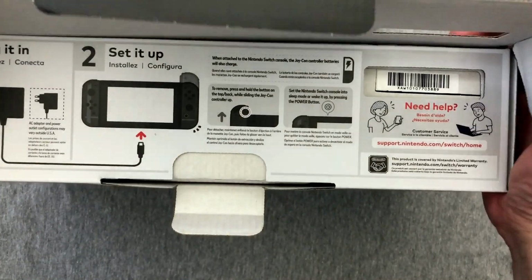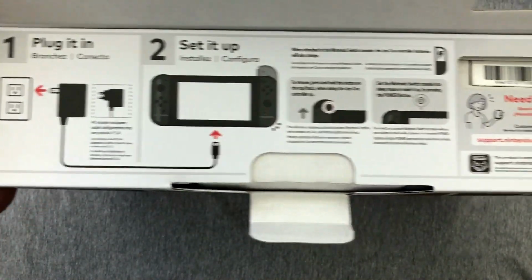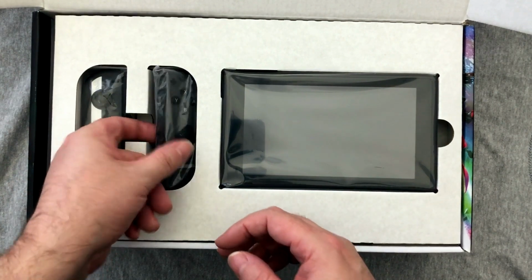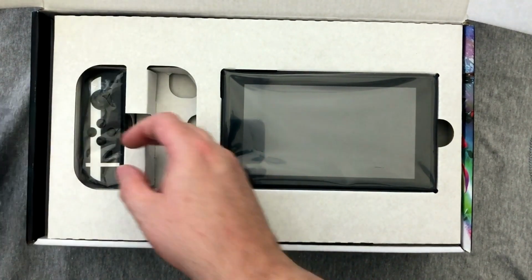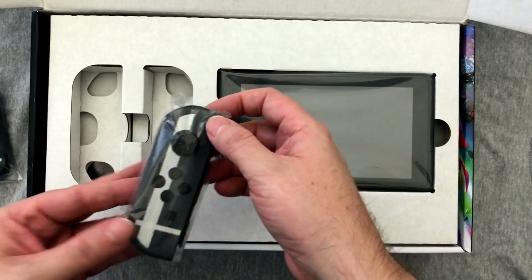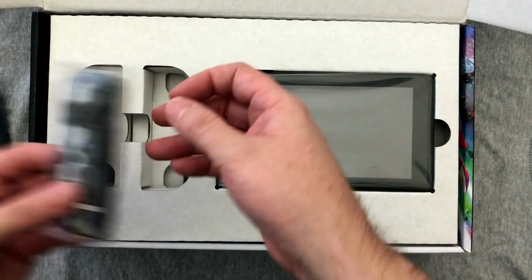All right. So you get this information on the side, just your basic setup stuff. Nothing too special going on there. And here we go. Ooh. Oh, that Joy-Con is nicer than I thought it was gonna be. I didn't realize that silver was gonna be reflective. But as usual, we're just gonna pull out all the parts, we're gonna look through everything, and we'll get to the really good stuff near the end. That's just how it works.